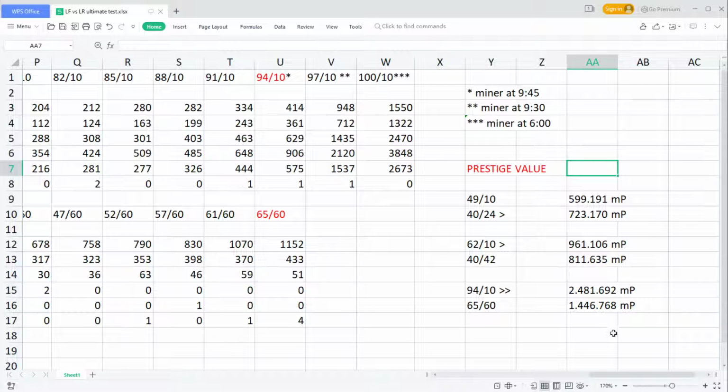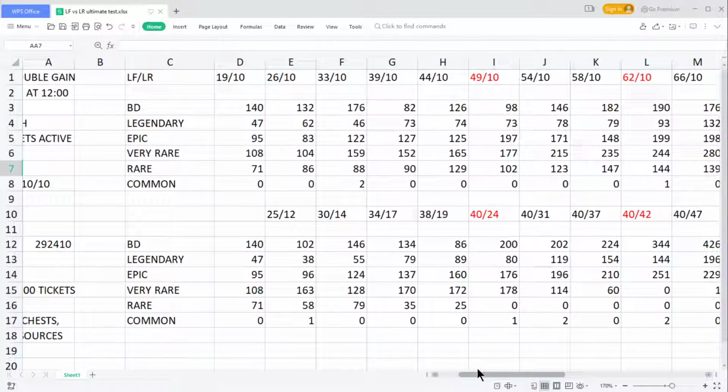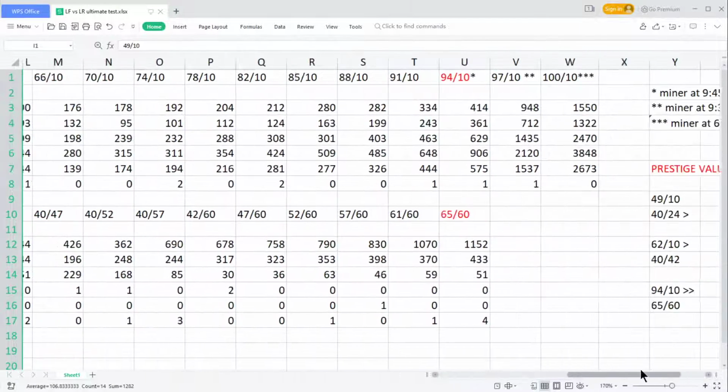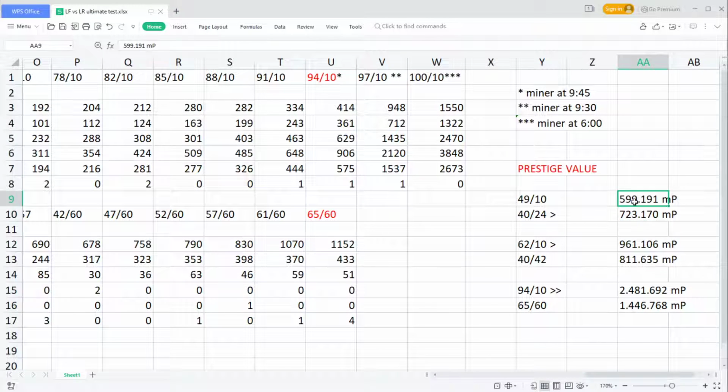And that was very interesting because you can see that the loot frequency difference is not that much. There are only 9 levels of loot frequency difference. Here 49, here 40. Instead, in terms of loot rarity, it is a lot higher. There are 14 levels of difference from level 10 to level 24. And yeah, so those were the results. These are the numbers, and I'm going to leave you guys with all the thinking about that.